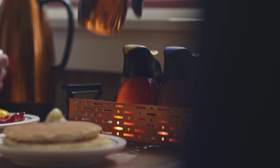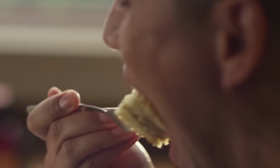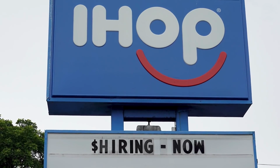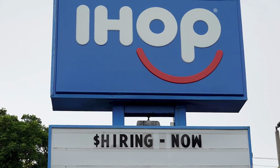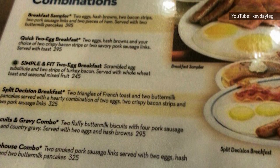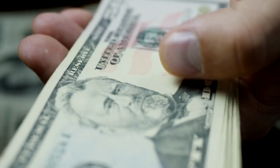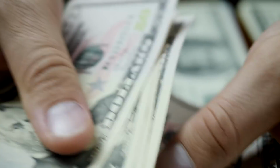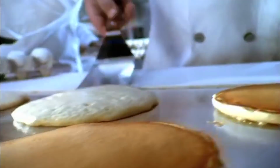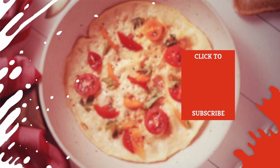Yet according to PayScale, the average hourly wage at IHOP is only $10.81 an hour. This hourly wage is far below the national median of $16.36. By paying its labor force low wages, IHOP is able to maximize its profit margin. In turn, IHOP's menu prices stay anchored on the cheaper side. That said, one study from Purdue University shows that increasing wages at restaurants to $22 an hour would lead to a 25% increase in prices, which means a stack of pancakes from IHOP would only cost you a couple more bucks.